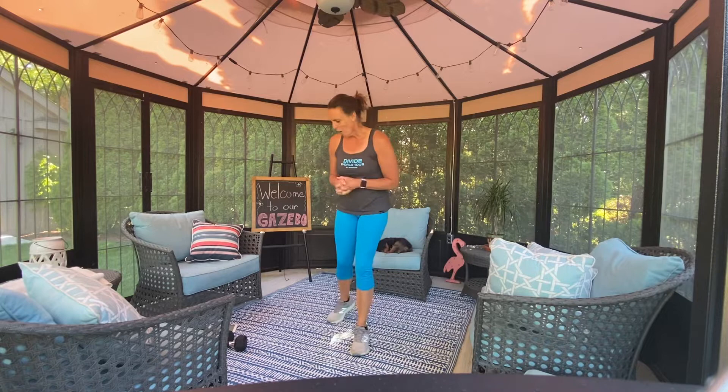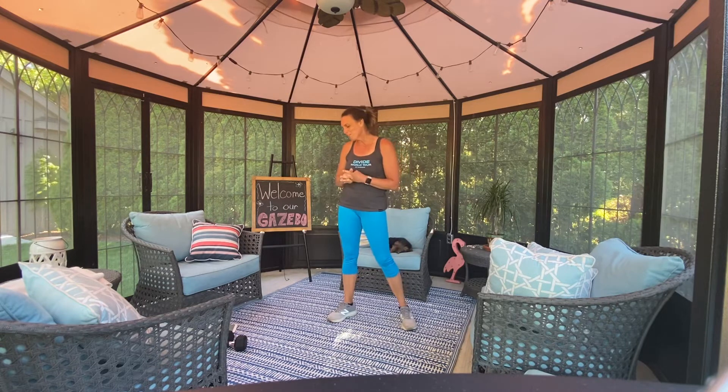I'll show you modifications for everything. We're going to go through them, and then when the time's up, you rest until the next minute starts. You'll kind of get the hang of it once I start. They're fun. Your heart rate is going to get up, and it is a workout. So I'm going to start the timer and we will see what happens.